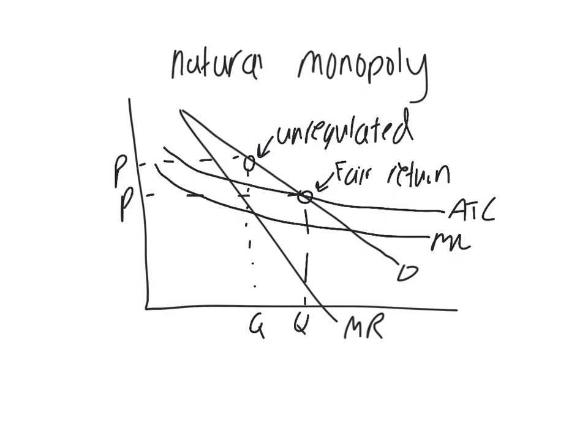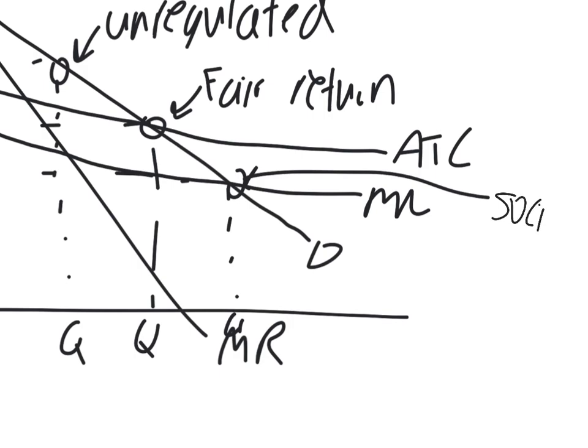And finally, we have socially optimal. This is where price equals marginal cost and it is allocatively efficient. And we see where that happens right here. You can see marginal cost equals price, and marginal cost is also known as a supply curve. So that's easier to remember. And you get P, Q here, and I'm going to write out to the side over here, socially optimal.